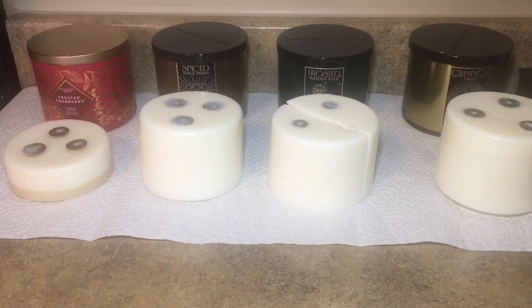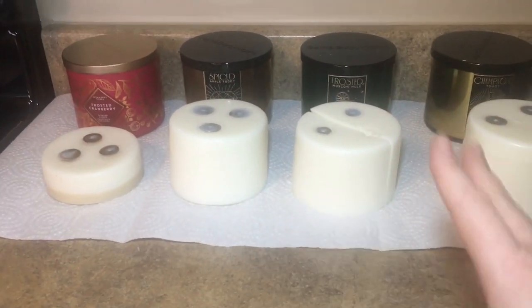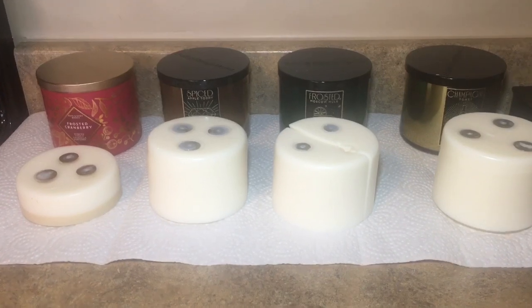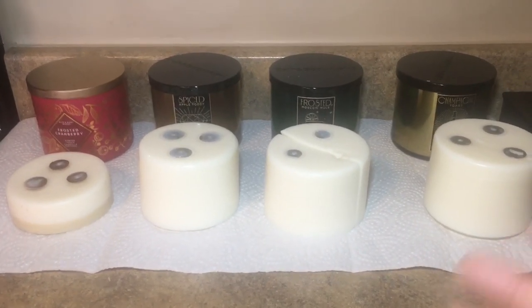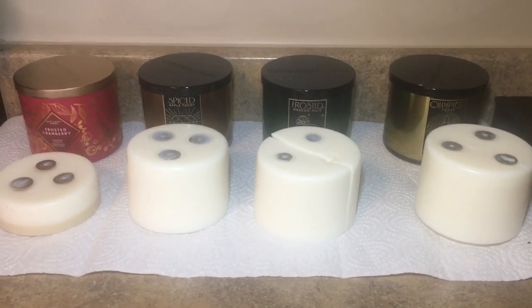Okay, so these are the four different candles that I chose to freeze and chop up. We've done the freezing and let this sit overnight. I tend to leave it in the freezer for days or weeks. I don't really keep count, to be honest. Just do as long as you can, no big deal.